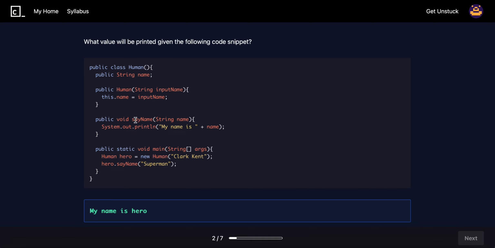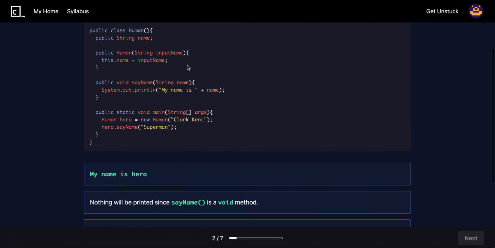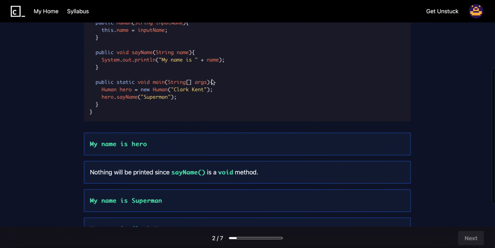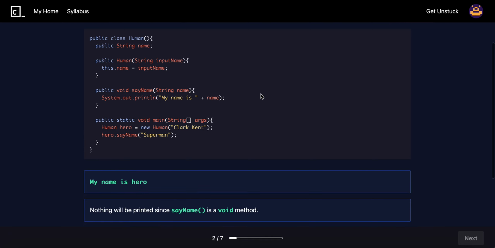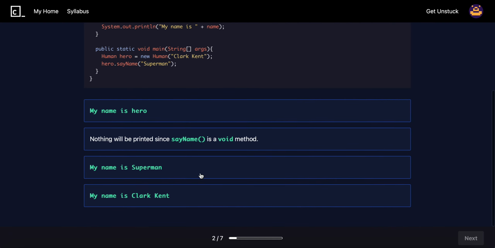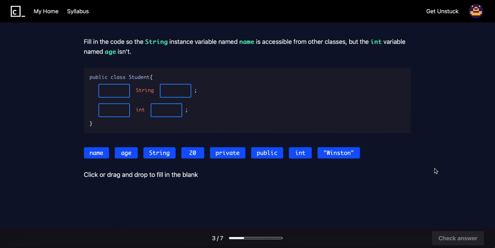Say name is Superman. So this is going to print out my name is Superman, not Clark Kent, because this is calling the local variable. If it was this dot name, then it would be Clark Kent. So Superman. Yep, got it.